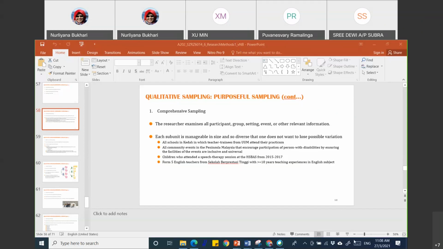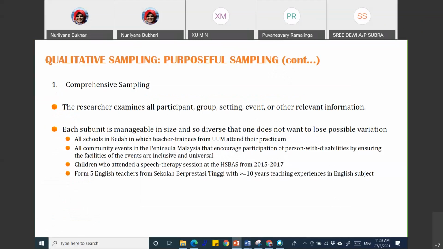Okay, qualitative. Almost there, hang in there. Sampling, like we said, why we put a lot of emphasis. It's just because different sampling will result in different design and different findings too. Have you heard garbage in, garbage out? If you do the sampling wrong, then your findings will also be jeopardized. So we don't want that to happen.